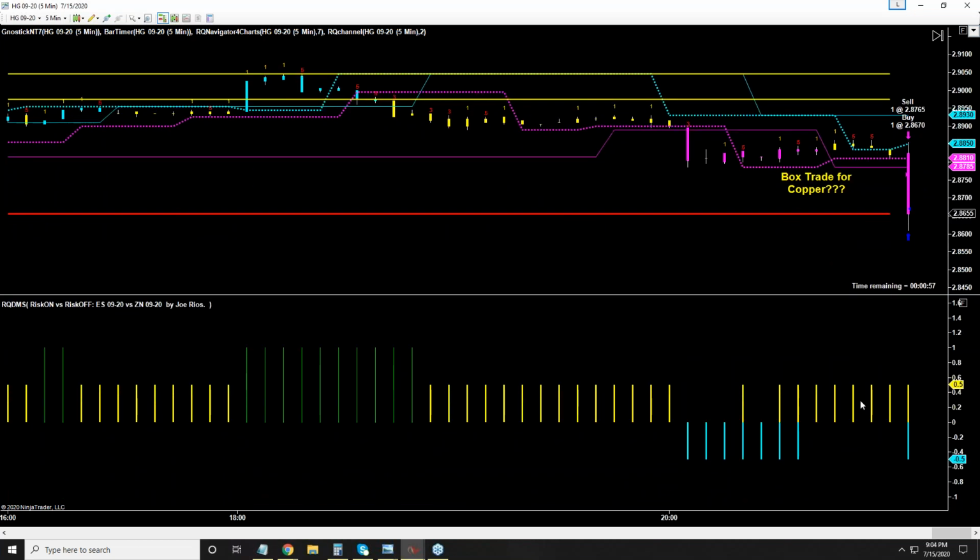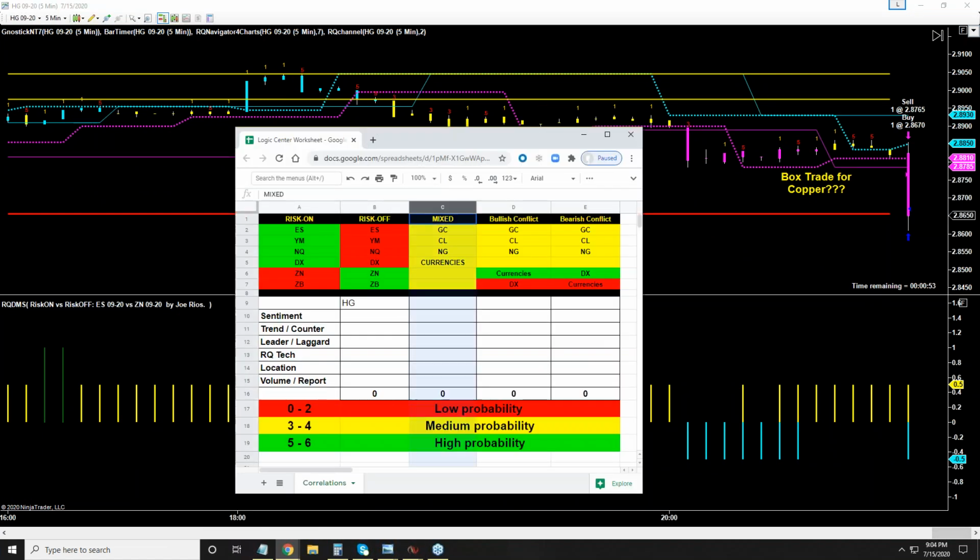Sentiment has been mixed to conflict. Okay, so mixed, I want to be trading gold, crude, gas, and currencies. Copper's not on here, but copper's a precious metal. Copper is associated to gold. And guys, something you got to know for the Asian session, they love to trade copper. They trade a lot of it, and it's just one of those prime times for the market. Copper, the good one here is the Asian market. So sentiment is in my favor.